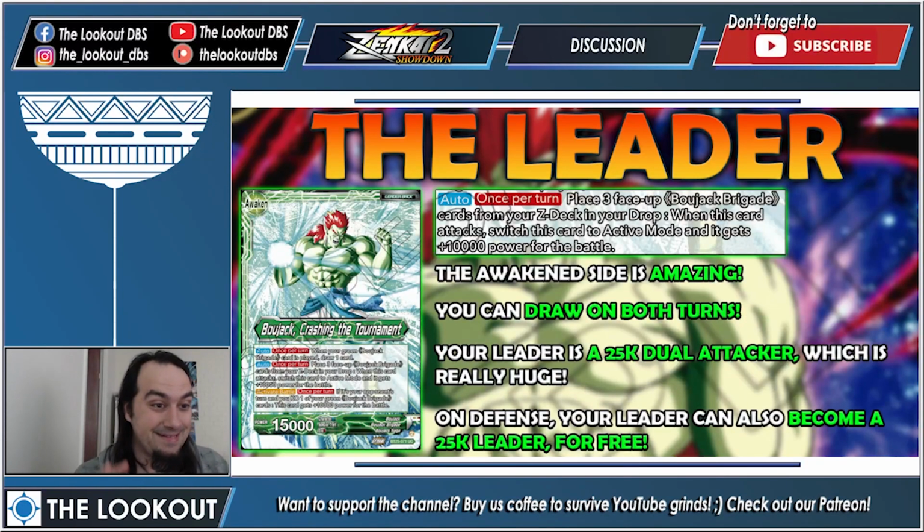On the awakened side is Boujack crashing the tournament. More like Boujack crashing the meta. Wow. Okay, let's start. Auto: once per turn, when your green Boujack Brigade card is played, you draw 1. So immediately you draw both turns. Amazing. Auto: once per turn, place 3 face-up Boujack Brigade cards from your Z deck into your drop.